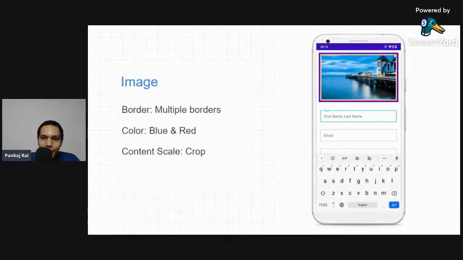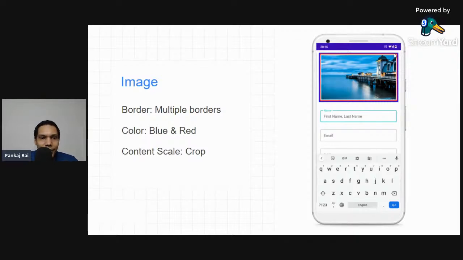Now let's see a few of the composables. As I said, with Jetpack Compose, you need not write a very huge amount of code, and you need not create different adapters and custom classes.